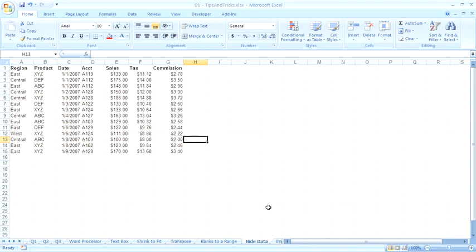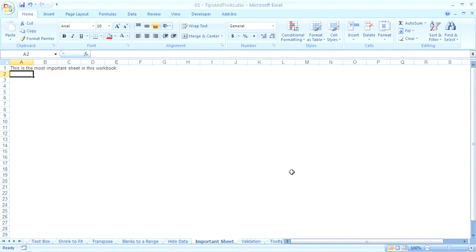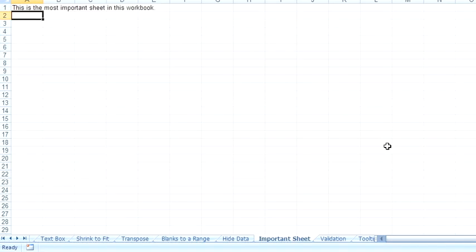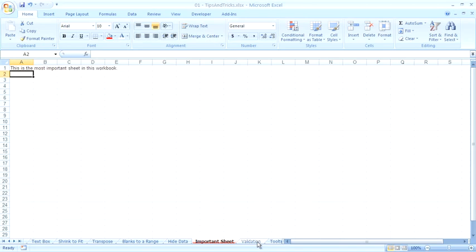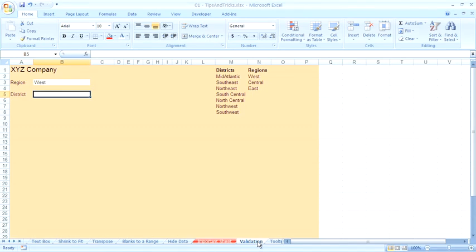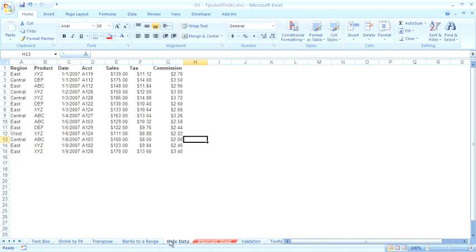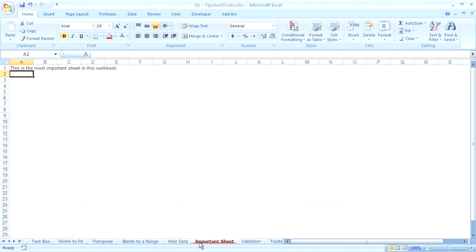Let's go on to the next sheet. This sheet is the most important sheet in this workbook. It'd be great if I could find it very quickly. Make it look like not all the other sheets. If you right-click the tab, there's an option for tab color, and you can change the tab to red. It's actually much more impressive when you click away from the tab, you can see the red very well. When you actually click on the red tab, we just get a small swath of red. Still enough to let you know that this sheet must be the very important sheet.